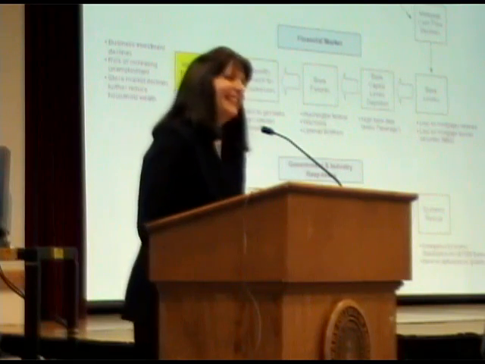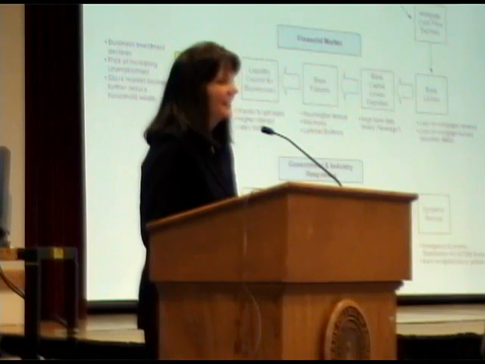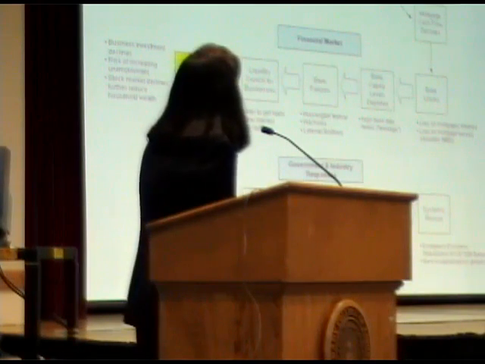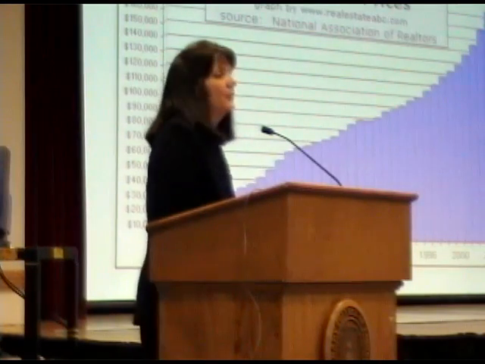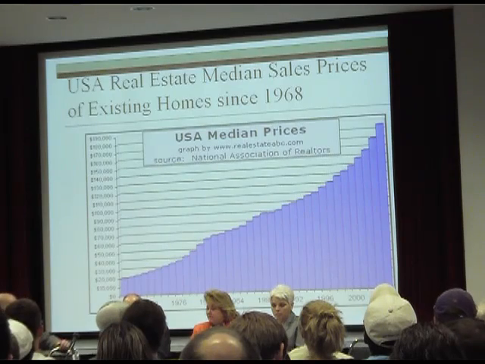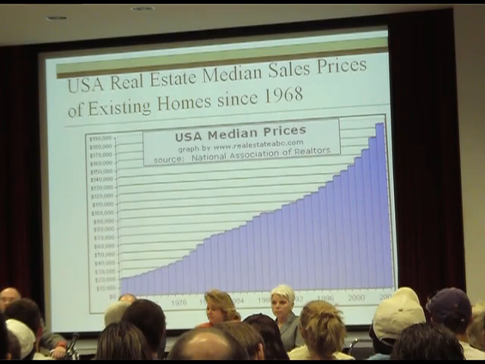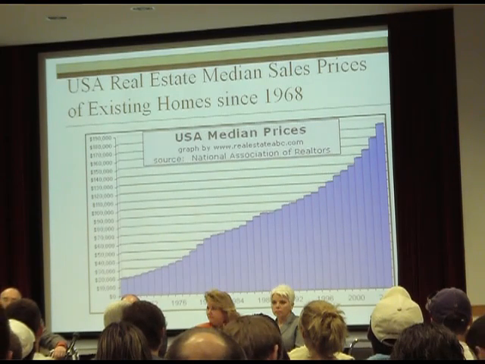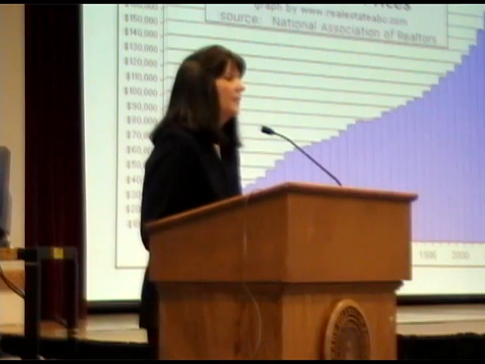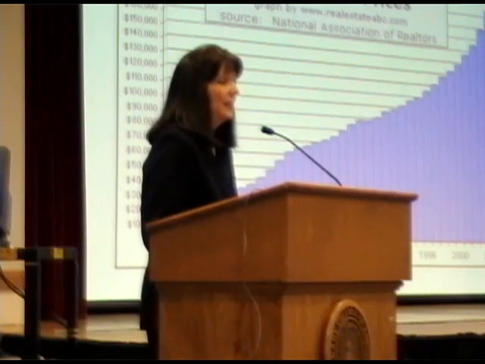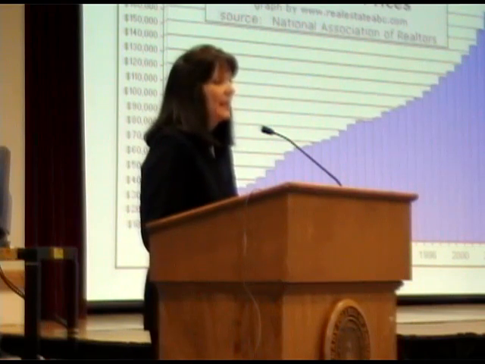Looking at the beginning of our flow chart here, we see that housing inventory is listed, the excess housing inventory. So if we look at housing prices, this is just a slide that shows the median sale price of houses beginning back in 1968. The latest data was through 2004, a 36-year period. We see that there has never been a time when housing prices have declined. They have increased over every single year. And of course, housing is about 10% of our economy, so certainly it has a major impact.